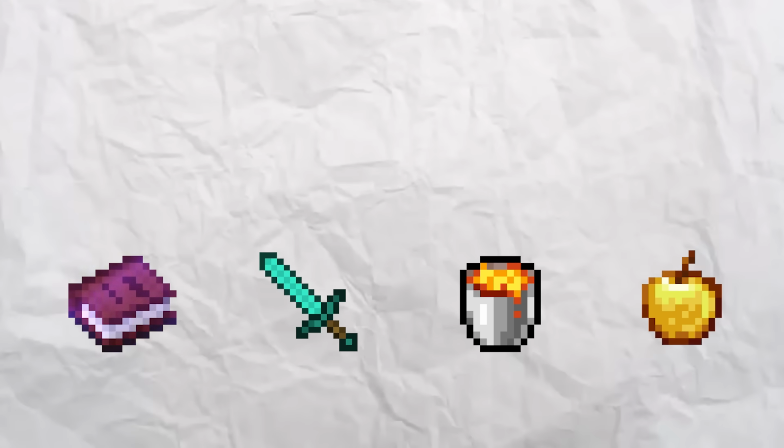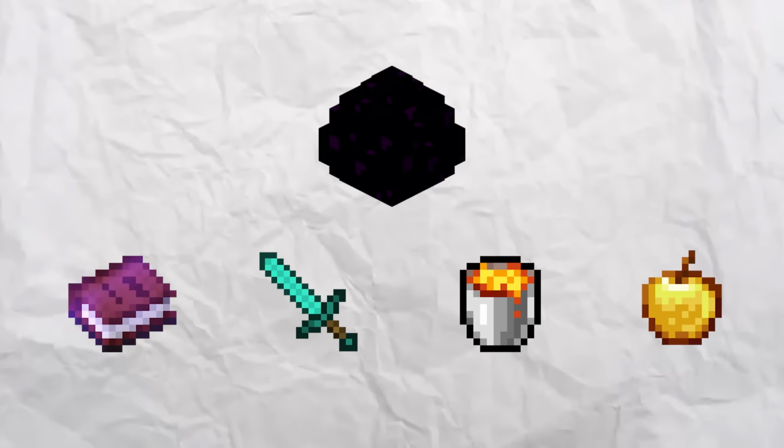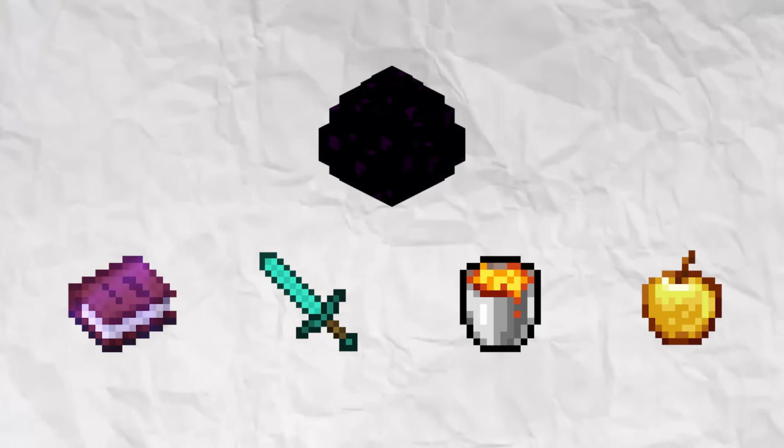I'm going to be splitting this tutorial into 4 major sections: game settings, melee, secondaries, and healing. Additionally, I'm going to be showing you guys a secret technique at the end of the video, so make sure you stay till the end.